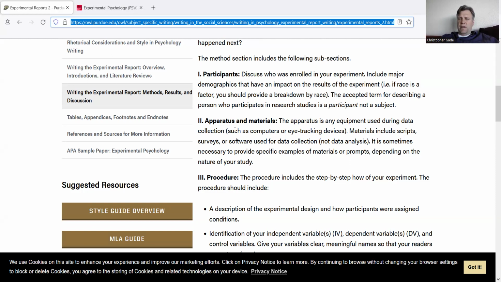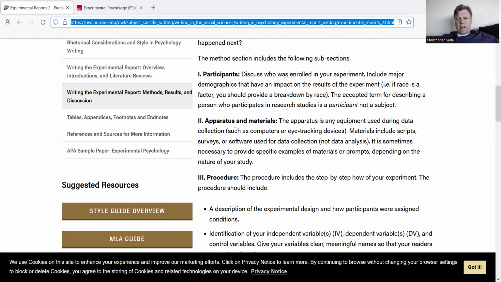Your materials primarily consist of surveys or some sort of thing that you come up with to measure, quantify something in individuals. From my recollection of what we decided to do for these, I don't think anybody really has a gigantic apparatus and materials section. And in fact, most of you don't really require materials at all for your studies.